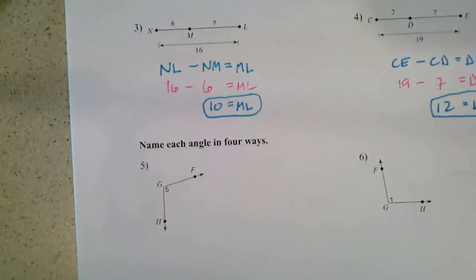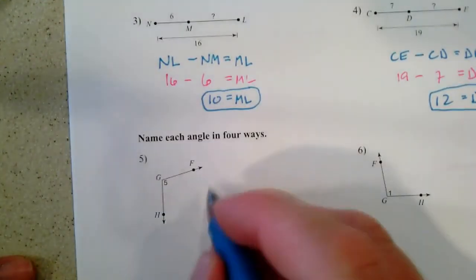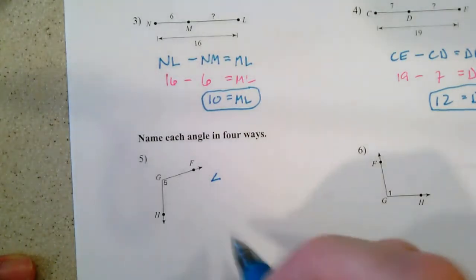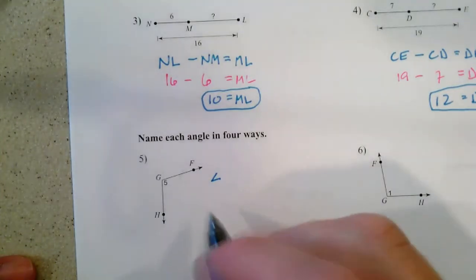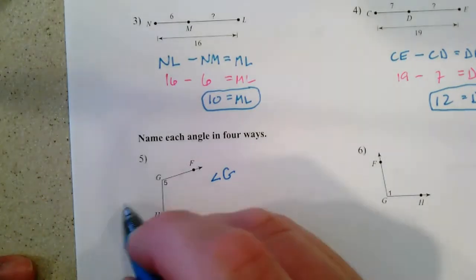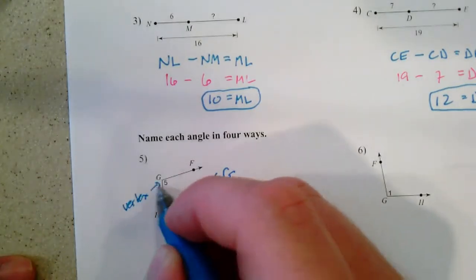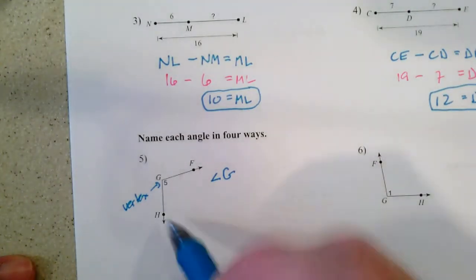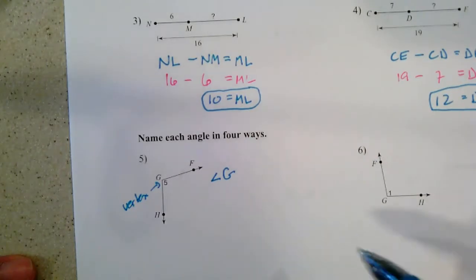There are 4 different ways that you can name each of these angles. Now, whenever we're naming an angle, we're going to put our little angle sign out front of it. This means angle. Kind of looks like an angle. All right, instead of having to write the word angle over and over and over again. So one way we can name it is just by its vertex. So that's angle G. And this is the vertex. That's the pointy bit where the 2 sides of the angle come together. The sides are GH and GF. Those are rays. But the vertex is G. It's where the 2 rays meet.